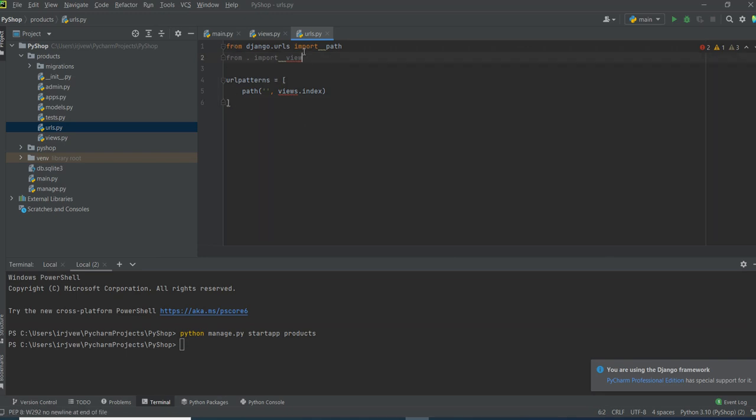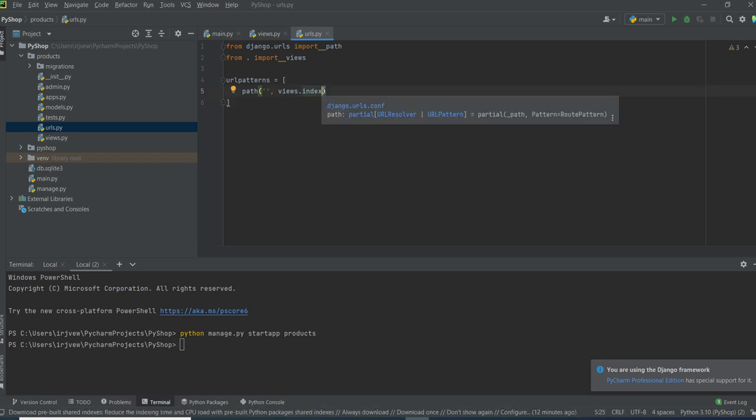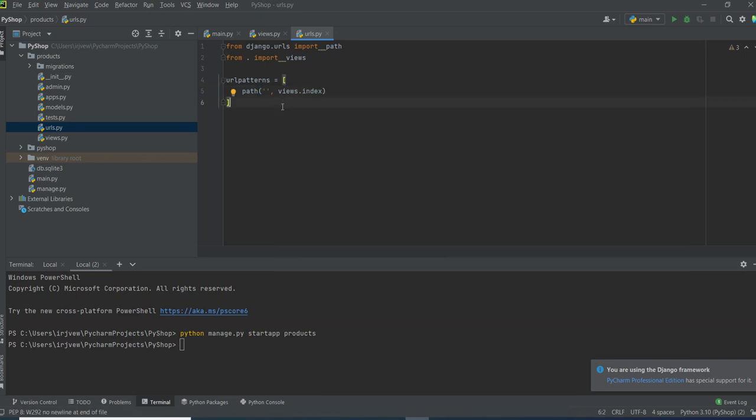That's it. And views, and here you can see that I'm not calling the function. Instead, I'm just referencing that function. Django will take care of calling the function at runtime. So when the client sends an HTTP request to the web server, it should call this function. That's it. Now we did this path mapping. So if you are browsing /products, it should call this function views.index. So it will hit the request over here and we'll be sending a response.